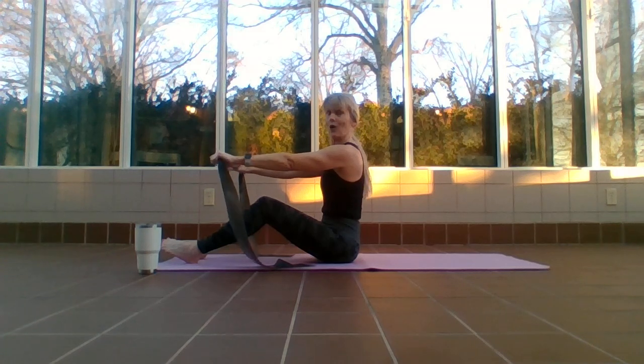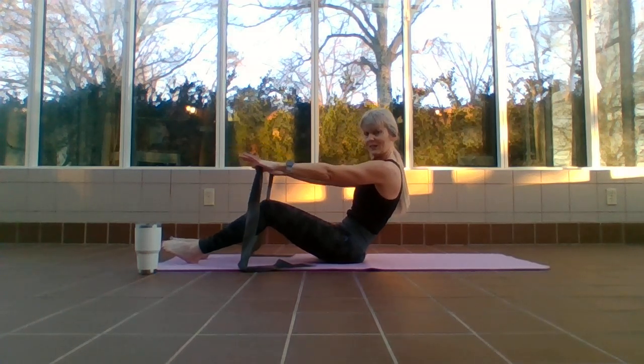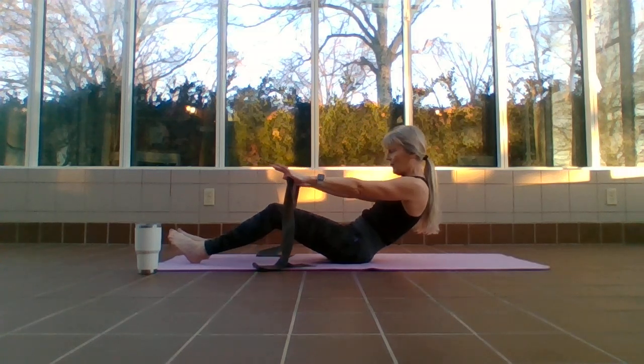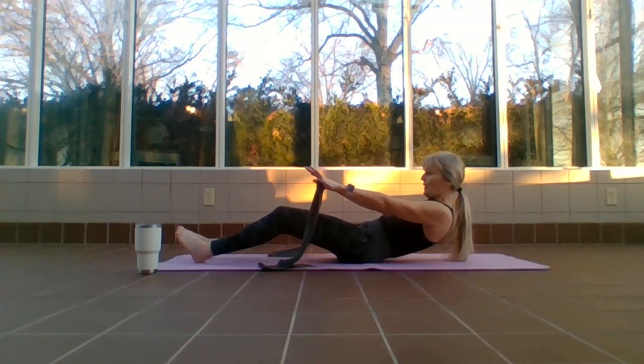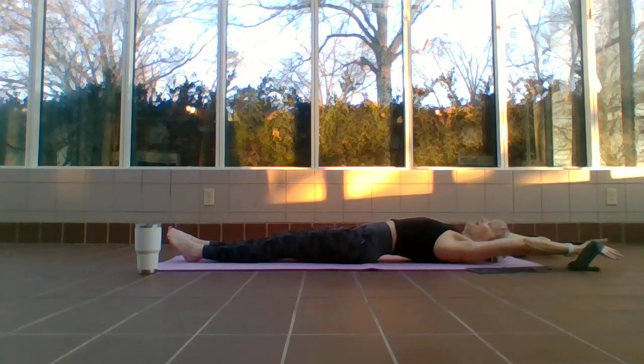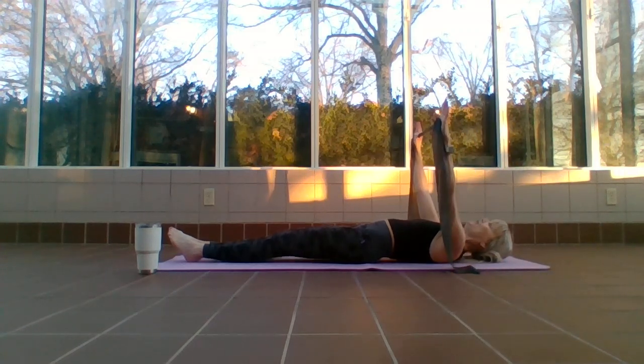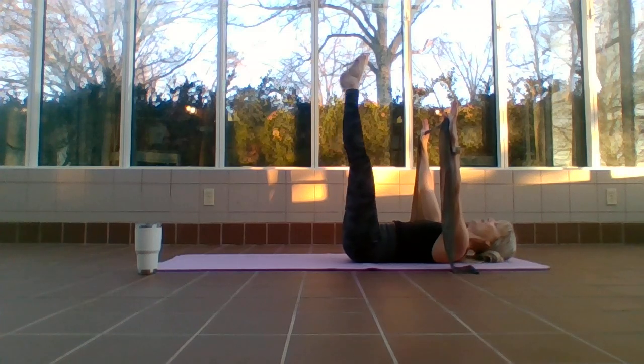This time we're going to lay all the way down. Inhale. Prepare. Exhale, tuck, take your time, lower back, rib cage. Good, lengthen your legs and reach those arms long. I'm gonna wrap my legs in the Pilates stance. I'm gonna bring my arms straight up first. Scoop your belly, squeeze your seat, bring those legs straight up.